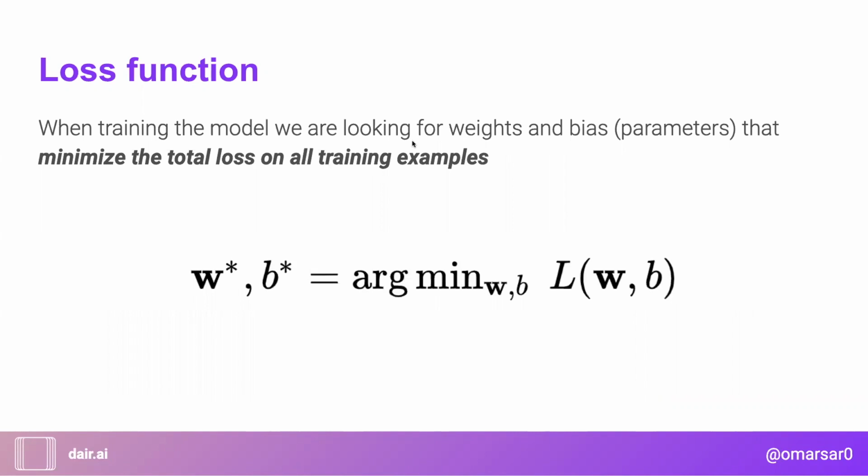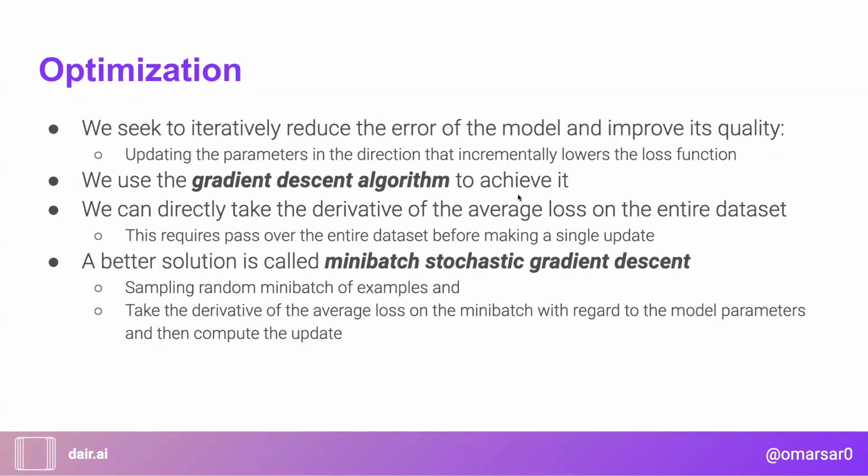Right, so you have our last function, and what we're doing is training this model. We're looking for those weights and bias, right? And we're going to talk a little bit about how you actually look for those weights and bias, so what kind of principles you use. Shortly, we're going to talk about that. But the idea is once you have those optimal parameters, you try to minimize the total loss on all the training examples, and that's just what you see here in the equation. But don't worry about that too much if you don't understand the notation here. It's quite okay. This is just representing in a different way what we had here, in a more compact way.